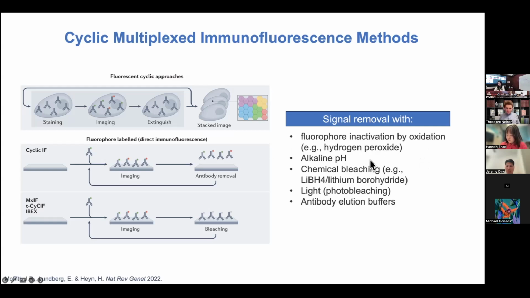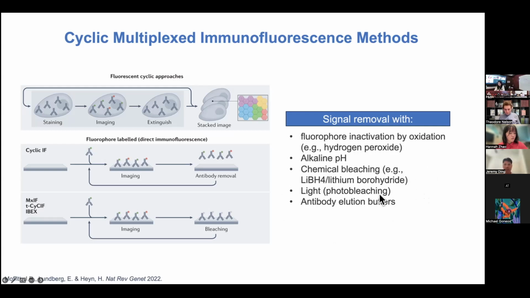You can use alkaline oxidation to remove some of the detection probes. And chemical bleaching was one of the common methods in a lot of these spatial proteomics methods, where you can just strip the antibodies and run an extra cycle. The benefit of that is you will not have a lot of background, but then you will see, as I mentioned, that every cycle will show degradation of the tissue.